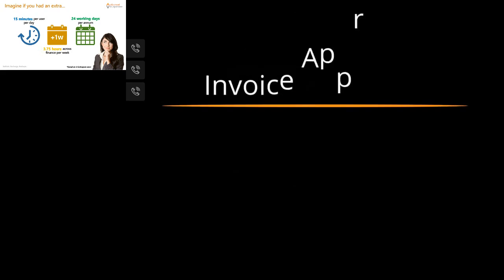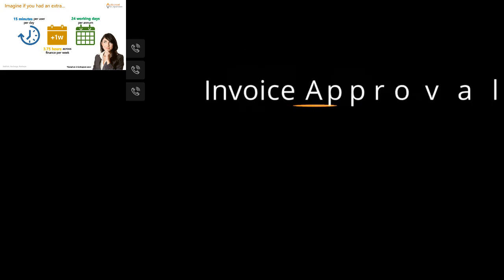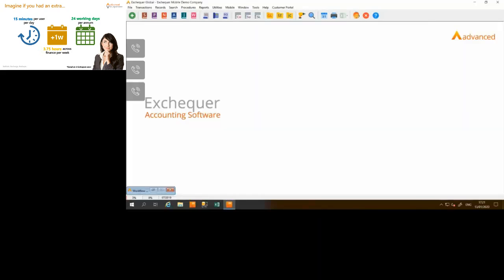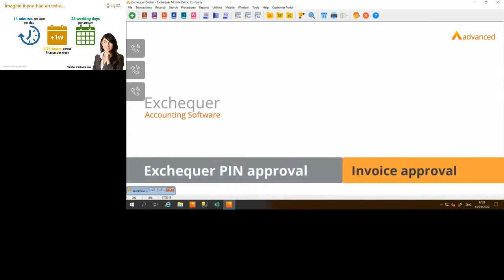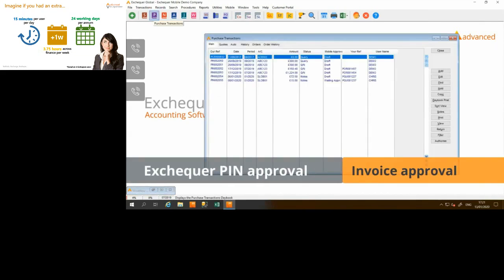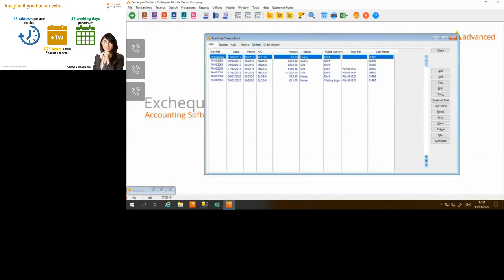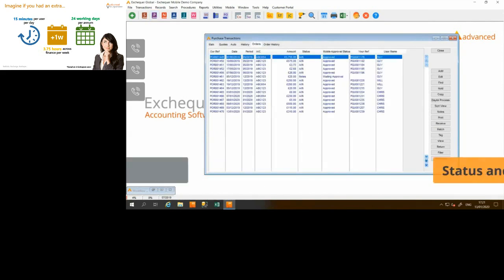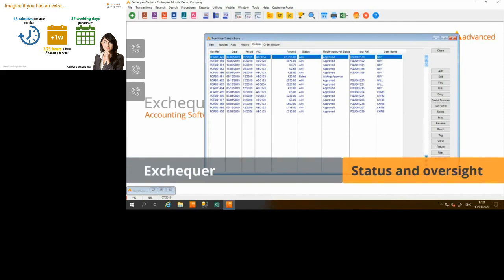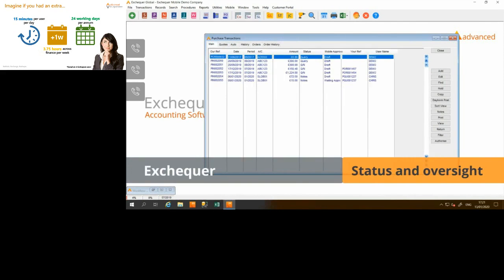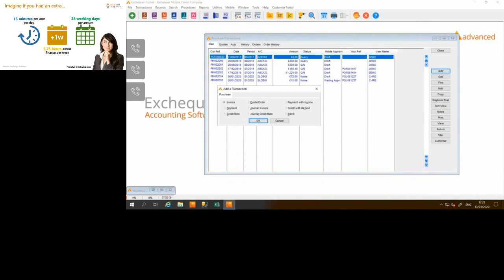So far we've taken a look at approvals that originated on the devices within Exchequer Mobile. Now let's take a look at how, for example in this case, a purchase invoice that's entered in the back office in Exchequer would be sent out to Exchequer Mobile for approval. So in terms of getting the purchase invoice onto Exchequer, viewable within Exchequer itself, within the daybooks, you now get the approval status.